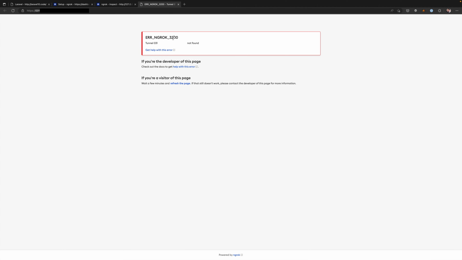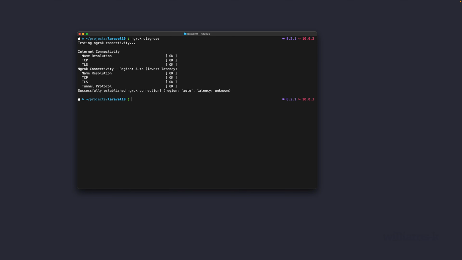So we could do two things. We could run the ngrok diagnose command and it'll check to see if there's any connectivity issues. The other thing that they recommend if you run into this error, and it's kind of odd because even though I'm running into this error, the thing is actually working, is to do a restart. We could restart the agent. So we could say valet stop, and this will stop all services and shut down PHP and Nginx.